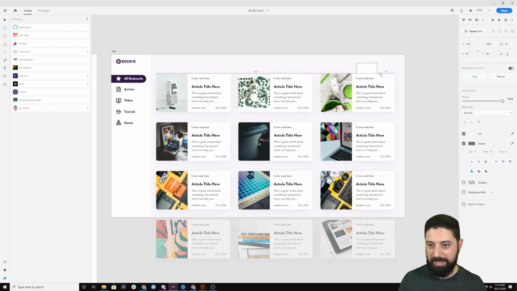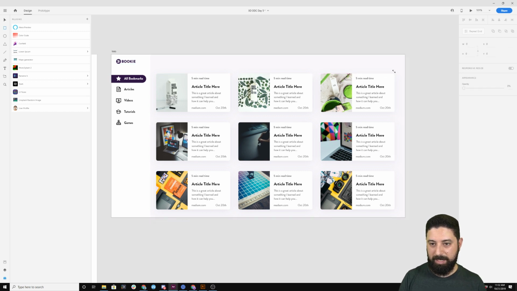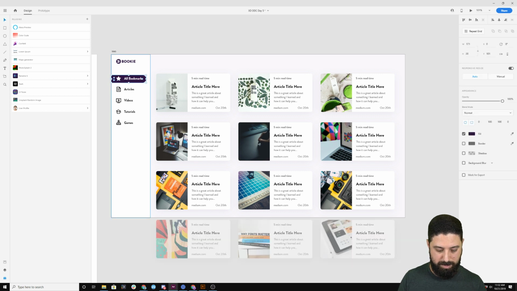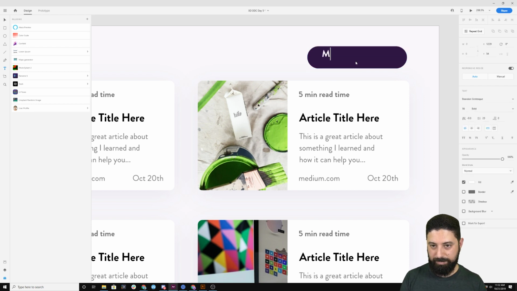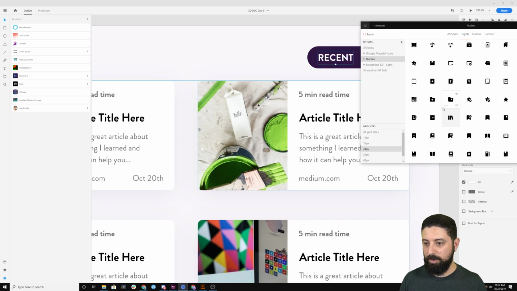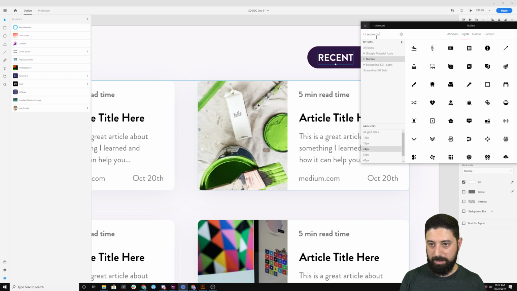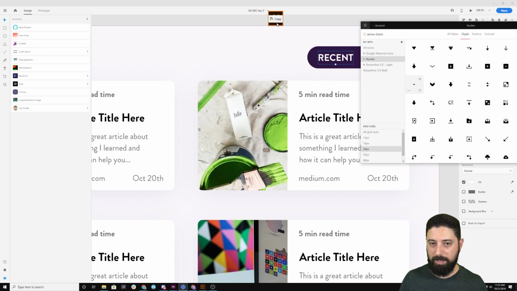And then real quick, let's add some filtering. So I might come in here. Let's actually add this, we can just build on top of it. And I'll change this. We could even do a full pill there. And I might come in and type most recent, or we could just say recent. Spell that correctly. Recent. And then I could grab an asset from Illustrator, or I'll pull one in direct from Nucleo here.